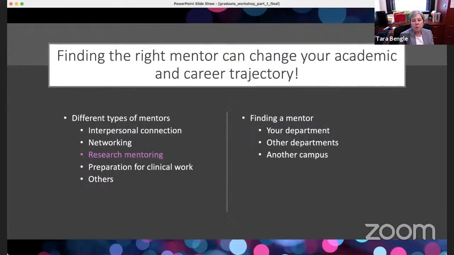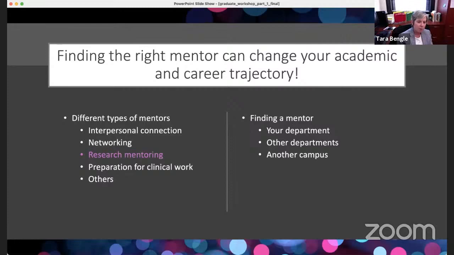Research mentorship is such a key to your academic success. As I mentioned, there are different types of mentors. Here in Smith Institute, for our purposes, we're really focusing on that research mentor. But there are other types of mentors you can establish. A mentor might be somebody that you have an interpersonal connection with. Perhaps they come from a similar background or experience, and in some way they're relatable to you.